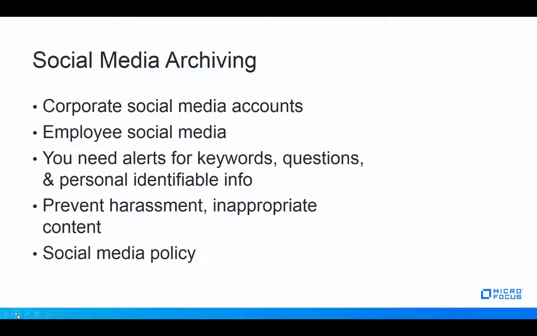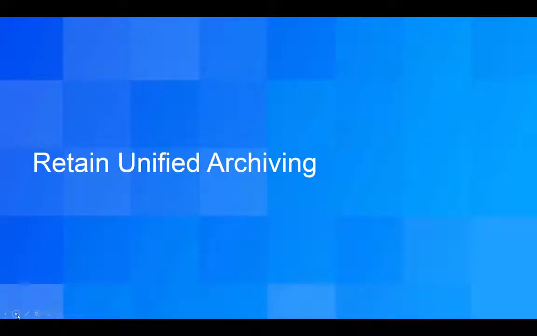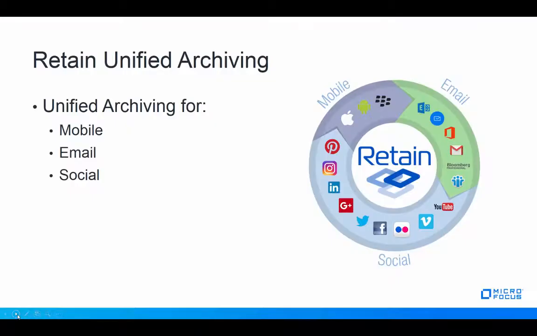Awesome, thank you. How about we jump into some Retain questions? So, what does Retain archive? So Retain archives, let me flip here. So yeah, Retain, we like to call it Retain unified archiving, and I'll explain why. Retain archives email, social media, and mobile, and it archives it into one central archive, and that's why we call it unified archiving. So it supports multi-platform email, social media, and mobile communication.